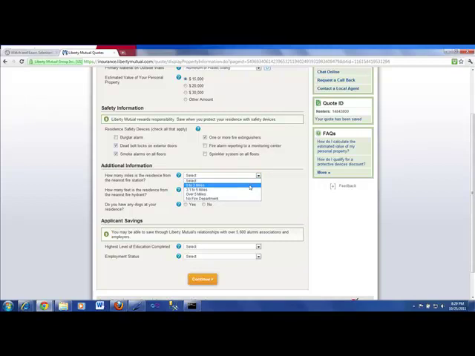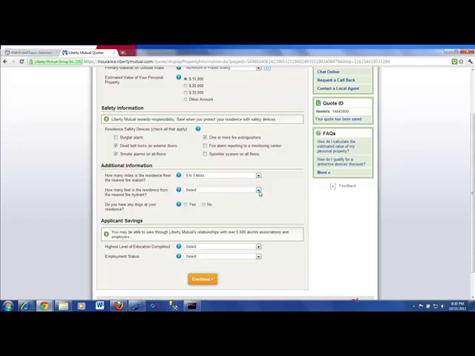I guess if I'm too far from a fire station, probably my insurance is going to go up, right? Well, that could be the case, right? So, I mean, that's the reason they're asking all of these relevant questions, right? So, depending on what I choose, it might give me a different quotation, right? Or a different amount they could be charging me, right? Okay, well, let's see how it goes. Okay, I'm going to be choosing that.